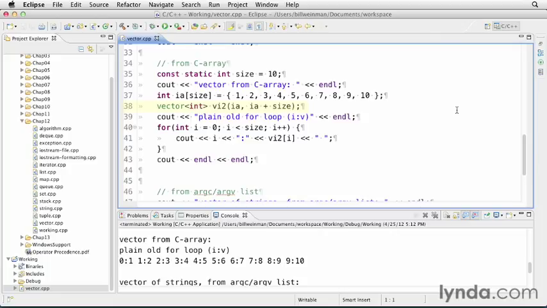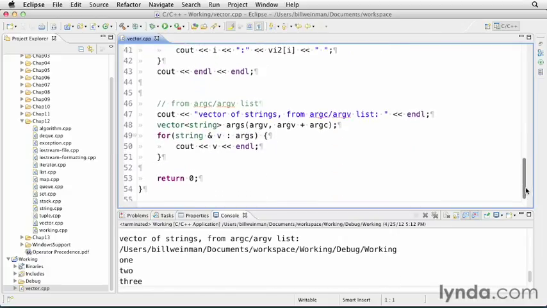And of course, those constructor arguments can be iterators. They don't have to be pointers. An iterator can usually be used just like a pointer. And then I can also, of course, iterate through the vector with a plain old for loop. Again, if you're not using C++ 11, and you can see that our elements are printed out here with the I value and then a colon and the value of that element of the array.